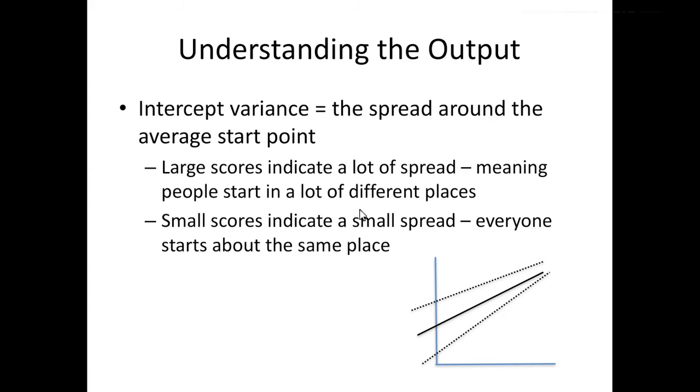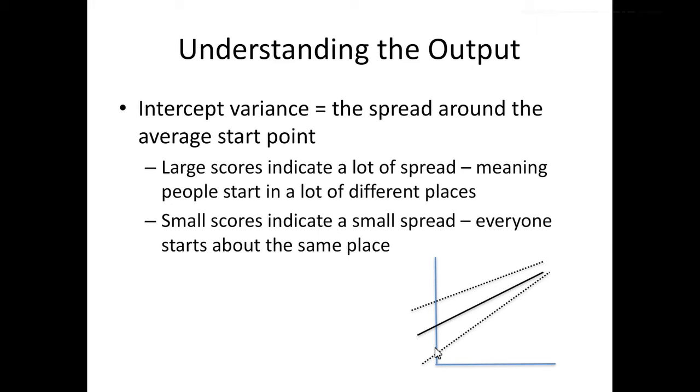So the intercept variance, and I tried to draw you some really sad-looking pictures down here, but intercept variance is sort of an interesting point. It's the spread around the y-intercept. And so if this is our y-intercept here, it's how much we expect the spread to be here. Now, it is not the range, it's a variance score, so it's kind of the average spread around that starting point. So it's the average spread around the average.